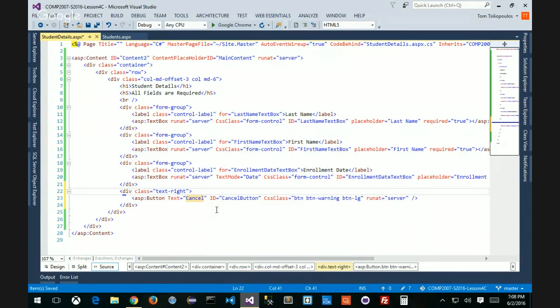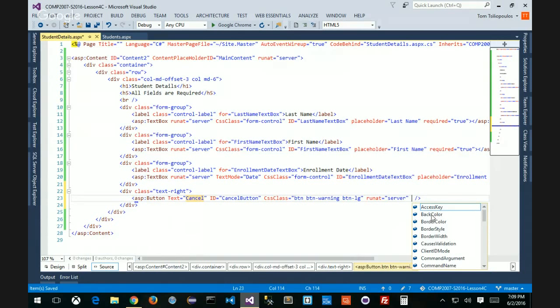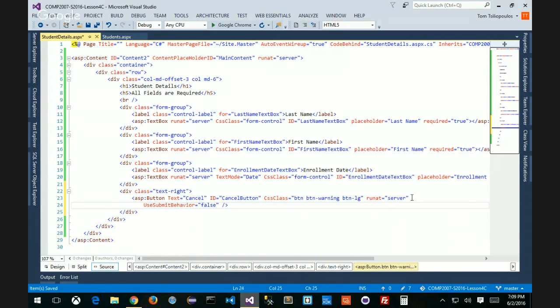Now, there's also a couple of classes I like to use with my cancel button, because remember last time we can't do cancel button because it would validate the form, right? We can get away with that by, and I found this out, using use submit behavior is equal to false. That's like saying prevent default with JavaScript. And also, the other thing we can do is we also don't want it to cause validation. We want to make that false too. So we don't want it to cause any kind of validation at all. So our cancel button literally would just cancel the request to submit a new student. That's what it's going to do.